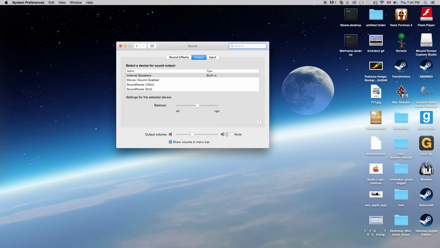If internal speakers is not an option, for example, for Mac Pro computers, then you would have to do the digital out. That's for Mac Pros, or if your speaker is not an option.